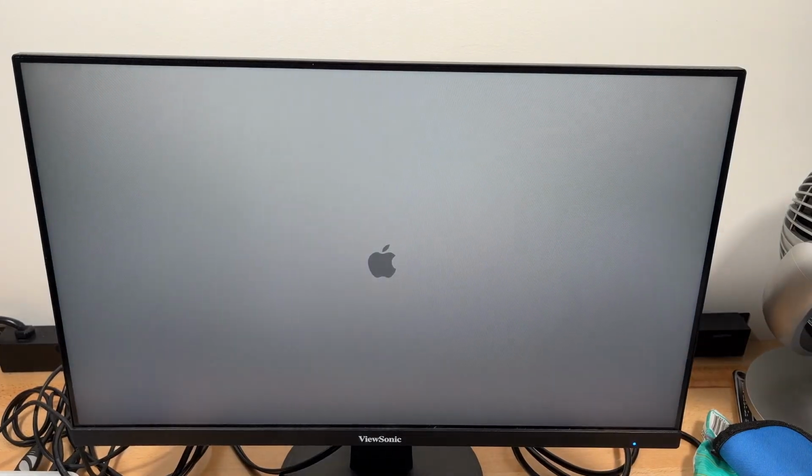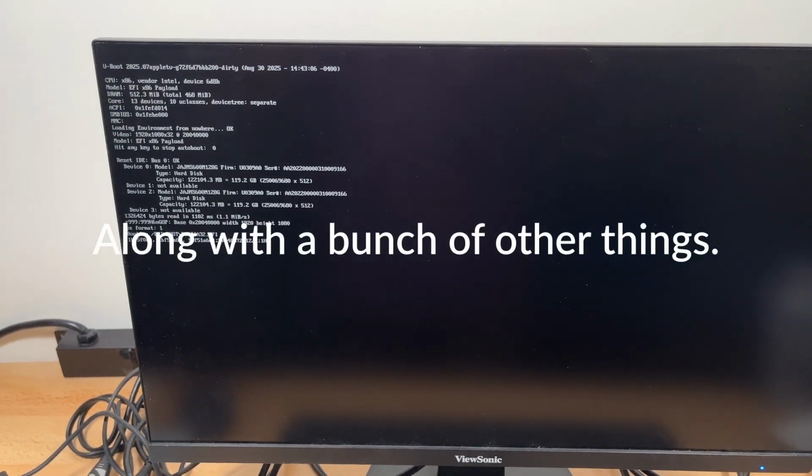All right, this is Windows 10 running on an original Apple TV. So you got the Apple logo here. Now we got U-Boot. What U-Boot is, you can see it's booting an EFI file. Basically it's an EFI emulator. It allows me to boot other EFI files than the one that this Apple TV came with, but it's extremely buggy, as you can see by the fact that there's no boot screen for Windows.